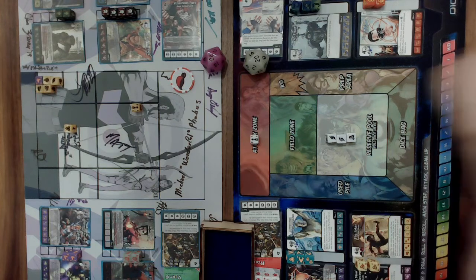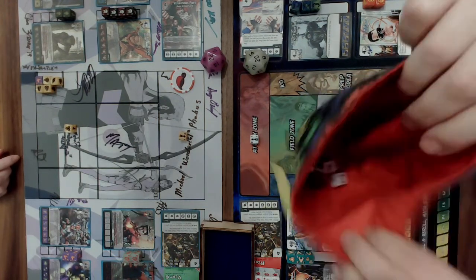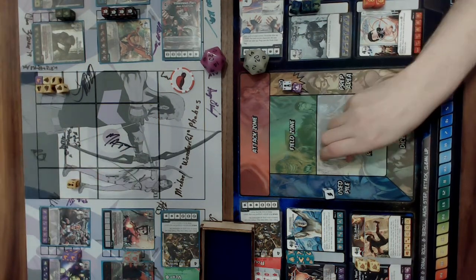I am going to attack, I am going to block, and I'm going to use the bolt global from Iron Lad, which means I get to prep a die because I've damaged a character. And that happens. And turn to you. Okay.